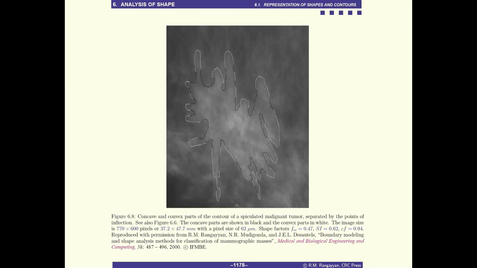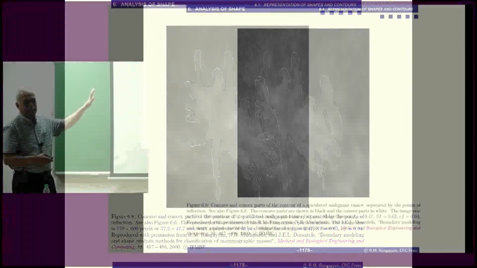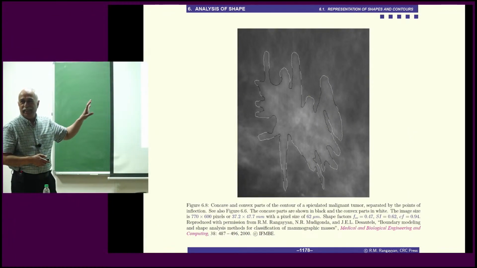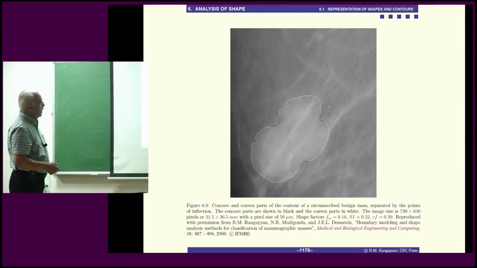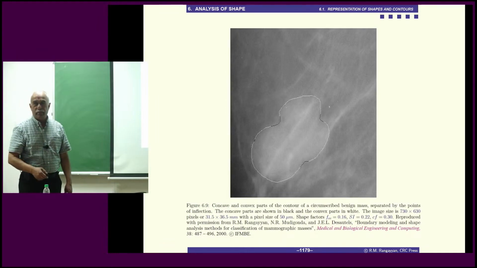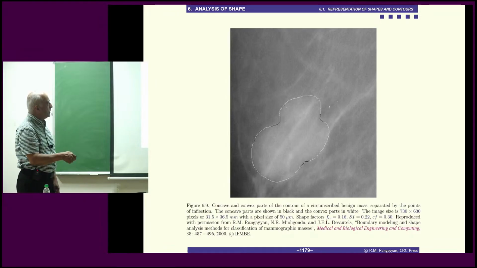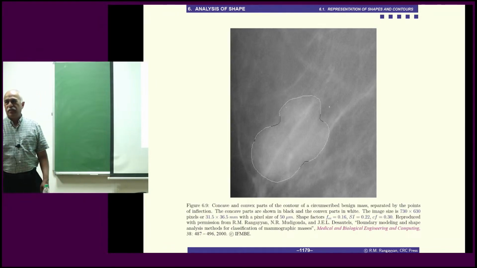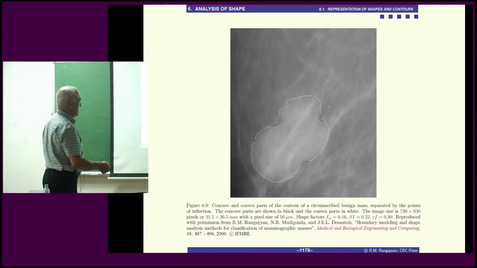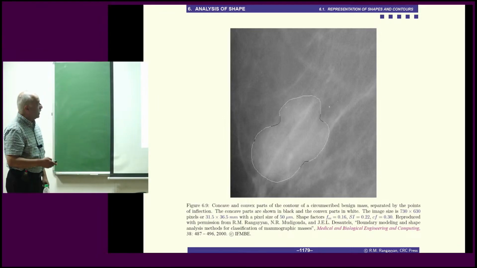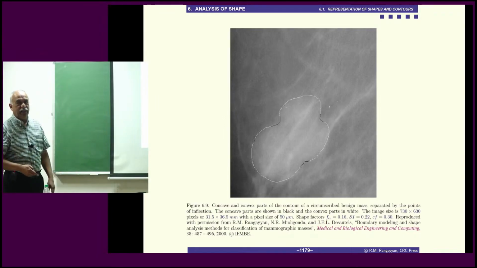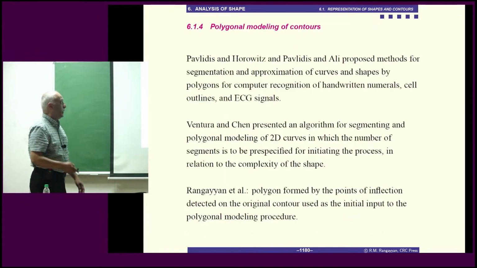We have superimposed the contour on the original image here. The contour was drawn by the radiologist. We couldn't get such an exact contour by any segmentation technique. We got some approximations. This is benign, what is called macrolobulated, 3-4 big lobules. It's not a perfect circle, so in between the lobules there will be small parts of concave segments. So concavity is 0.16. So that turned out to be a good discriminant variable or parameter.